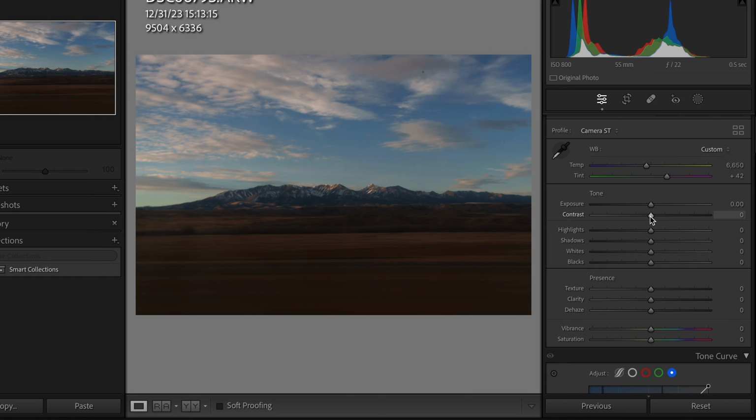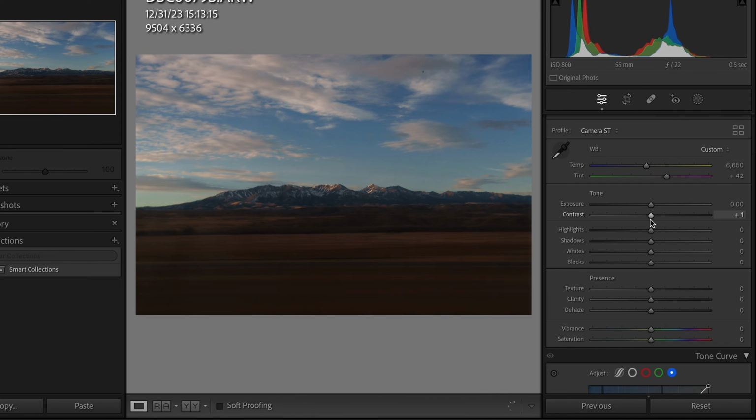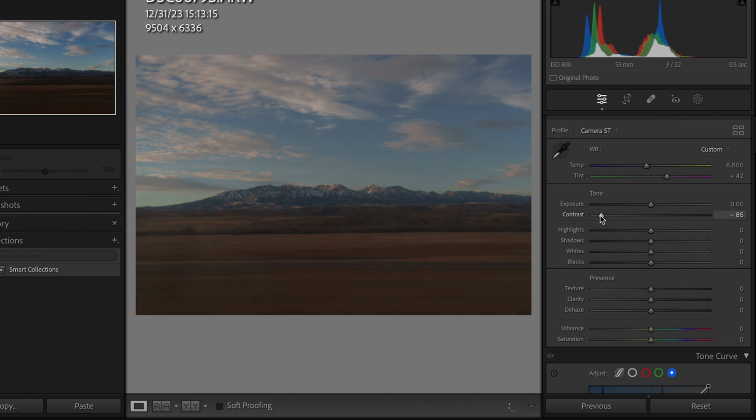So you can see as I'm sliding it to the right, it adds contrast, so the darks get darker and the brights are getting brighter. But when I slide it to the left, it's decreasing the contrast, which means the darks are getting lighter and the brights are getting darker. And the word cinematic is tossed around a lot these days. And this slider is one of the ways that you can start to add a little bit more of a cinematic flavor to your photo. Because part of what makes a cinematic image is that darker, more contrasty type of photo. So this is partly where that can be achieved.